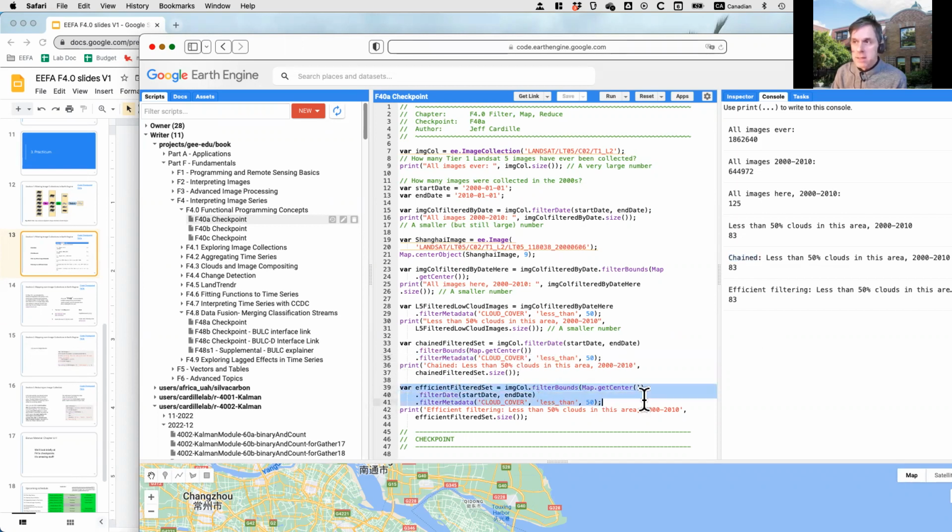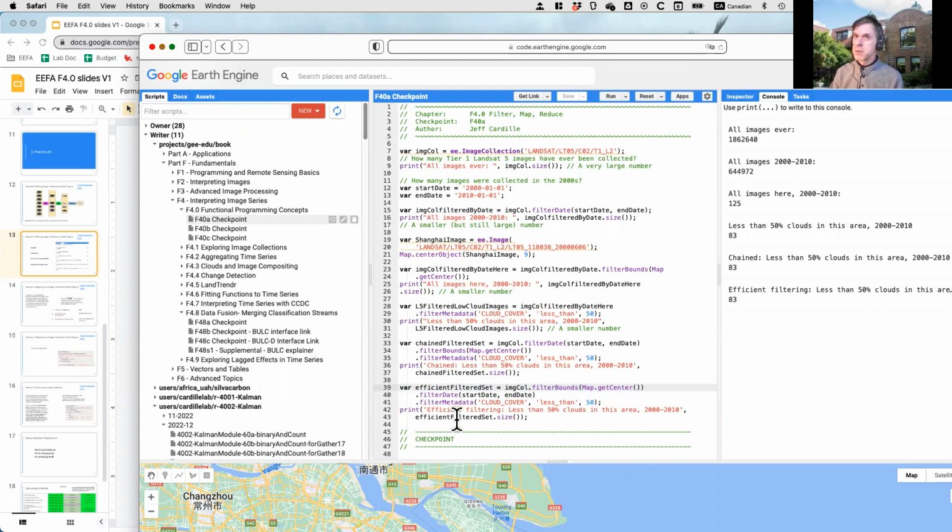Now, I mentioned that Nick told me that it's best to filter by bounds because that's the most limiting thing to do. When you have millions of images, most of them are not near where you are. And so filtering by bounds is the most rapidly limiting operation that you can do. And so we get the same number, 83, but I'm told that that's more efficient. That's how that part works. And so that is the steps from section 1.